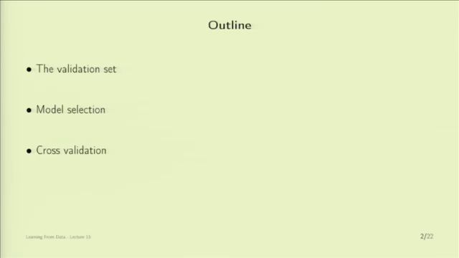And then we'll go for model selection, a very important subject in machine learning, and it is the main task of validation. That's what you use validation for. And we'll find that model selection covers more territory than what the name may suggest to you. Finally, we'll go to cross-validation, which is a type of validation that is very interesting, that allows you, if I give you a budget of N examples, to basically use all of them for validation and all of them for training, which looks like cheating because validation will look like a distinct activity from training, as we will see, but with this trick, you will be able to find a way to go around that.